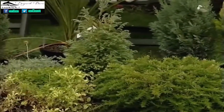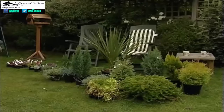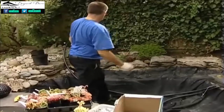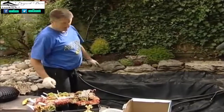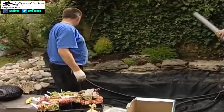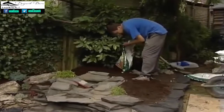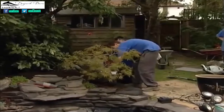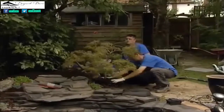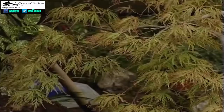Maybe add a splash of colour too, by perhaps choosing a variegated or flowering species to further enhance the overall appearance. Do bear in mind, however, that if there's an area of pond difficult to access, as with the area along the back of the fence here, low-maintenance plants would be advisable. You may like to choose one particular plant to which the eye is naturally drawn, perhaps something spectacular, such as an acer, as a feature in itself.